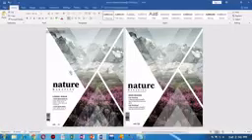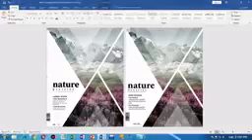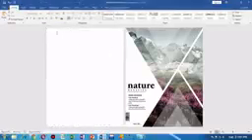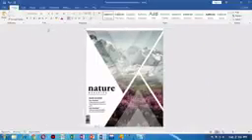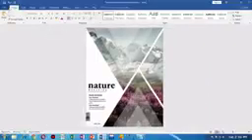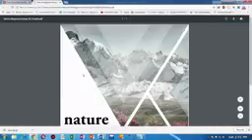Now let's remove this part, the reference image, by clicking delete and press delete again. Now let's save another copy as a PDF file. Select PDF from the Save As type and click Save. Look at it. This is the final result that we have created.